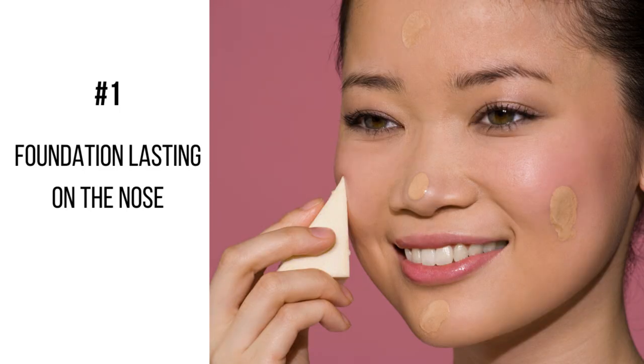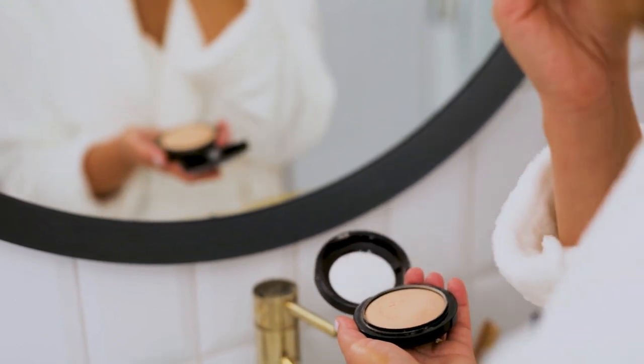When you wear glasses it's sometimes difficult to get your glasses to stay in place because they like to slide down your nose, especially if you have oily skin like me. I have yet to really find a foundation that will last all day on my nose. My suggestion would be to powder your nose before putting your foundation on, then apply your foundation all over your face and on your nose and really press it in using a sponge or your fingers. Then powder your nose again to help set the foundation. I will also put a little bit of setting spray onto a sponge and press that into the nose. It's not a hundred percent but it helps the foundation last a little bit longer, though the nose is a tricky area.